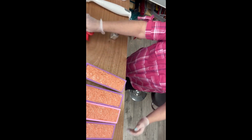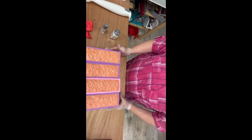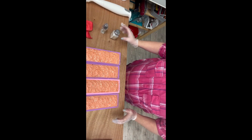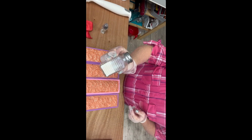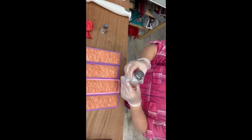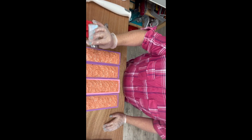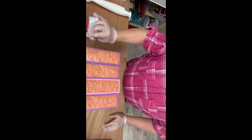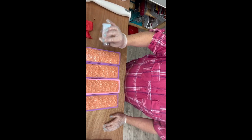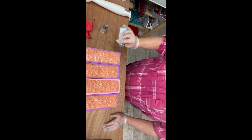There we go. So pretty. Kind of happy with the textured top. I think that looks nice. So this is the one I've got. I put it in my little salt shaker. I don't know if you guys can see the little blue shimmer in there, but it definitely has this beautiful blue shimmer that I think will really make this soap pop.